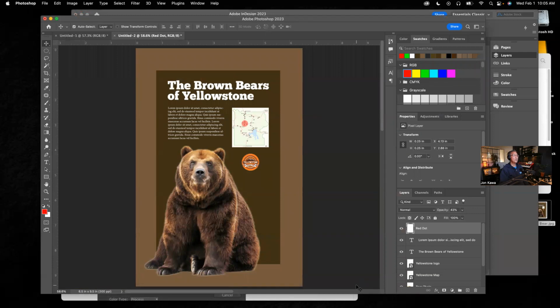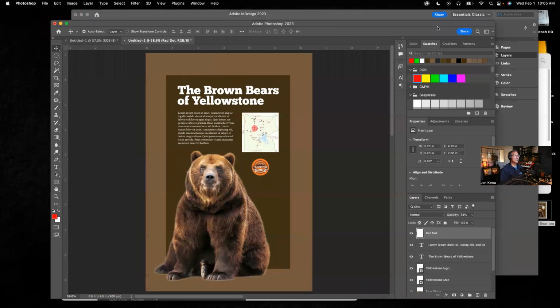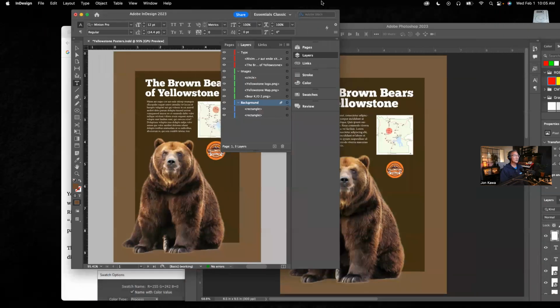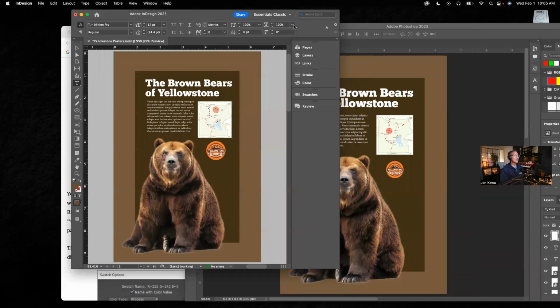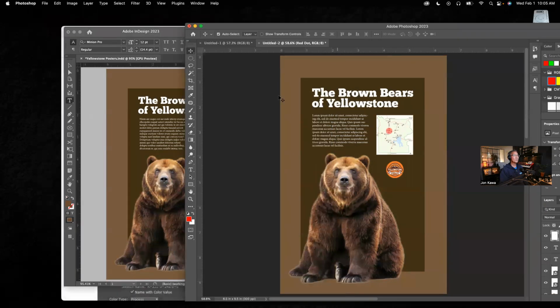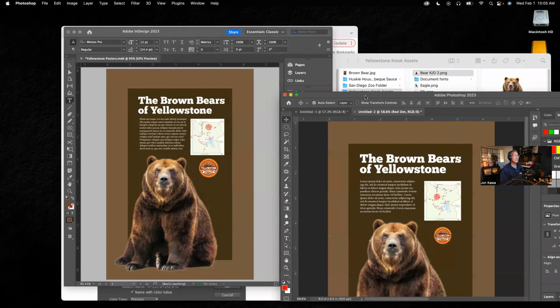And now one of the things that might look a little bit different, if we pull this up side by side, let me just minimize the InDesign version so that we can see it side by side with the Photoshop version. Make this a little bit smaller.